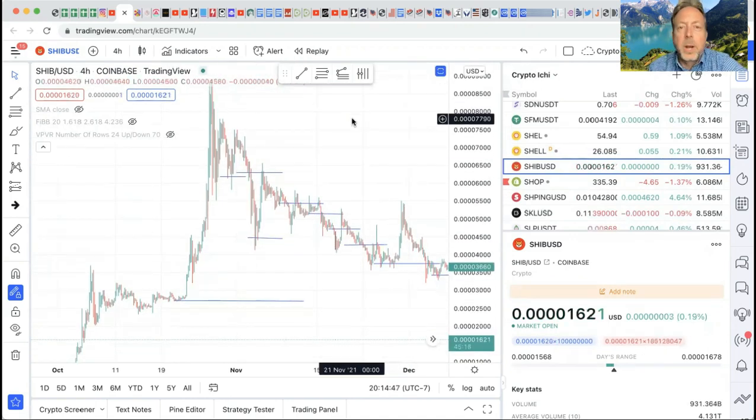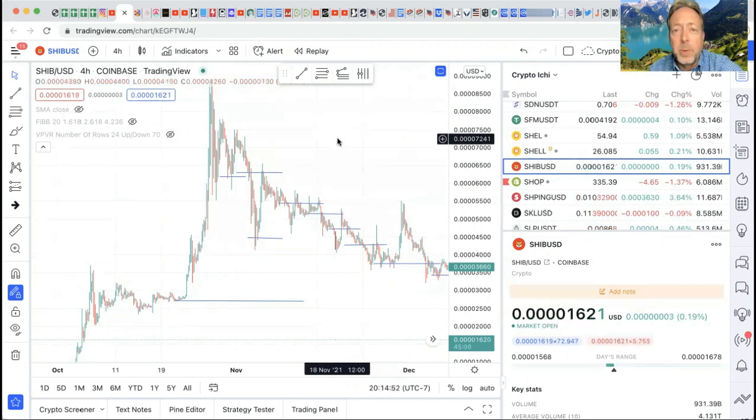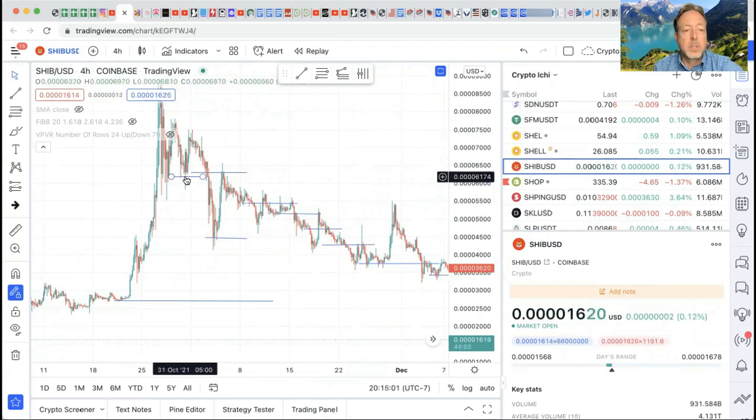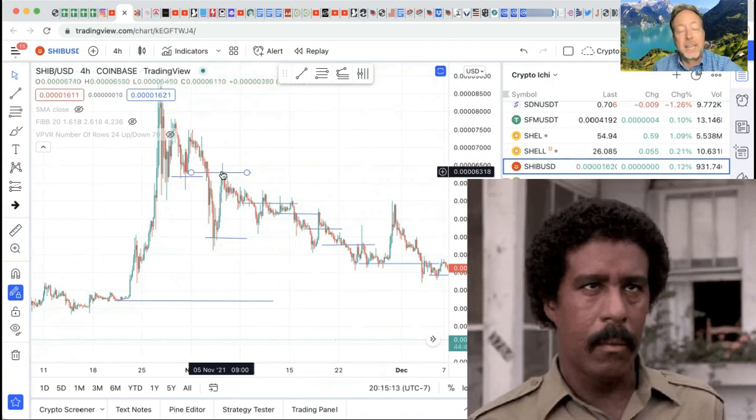So what I do, guys, is I draw bases on charts. And when price action breaks below those bases, they usually will swing back up, letting you know that you are buying within the dip. So let me share with you guys, like right here, there's a base right there. It came down and went right back up. There's one right there, it broke that base, went way down here, everyone probably sold, and then what did it do? It came right back up, and it went up and it hit that line again.